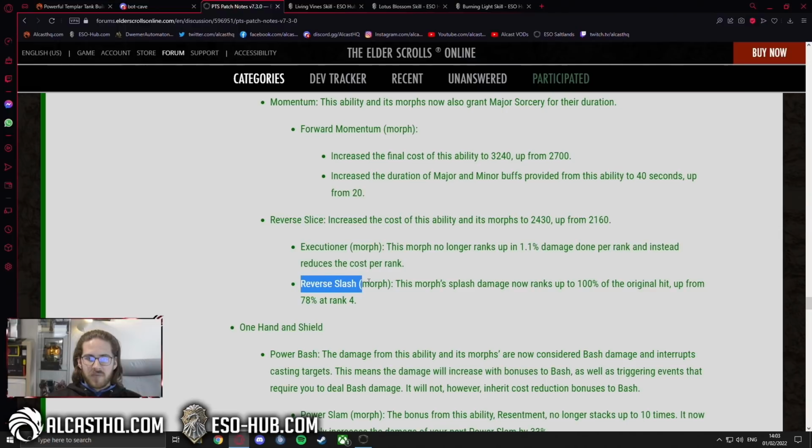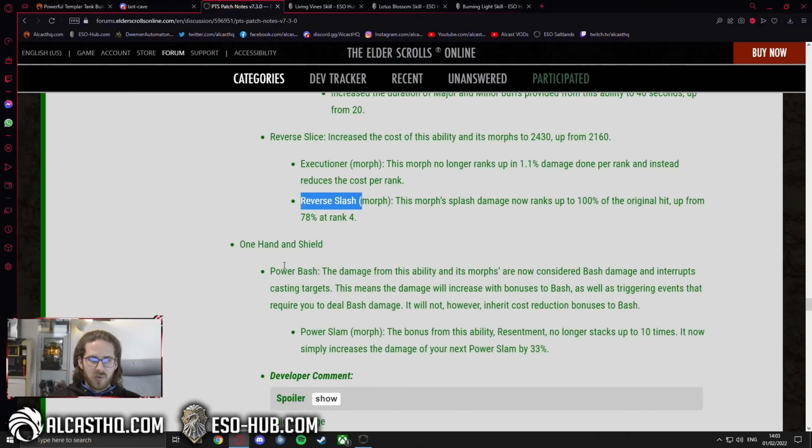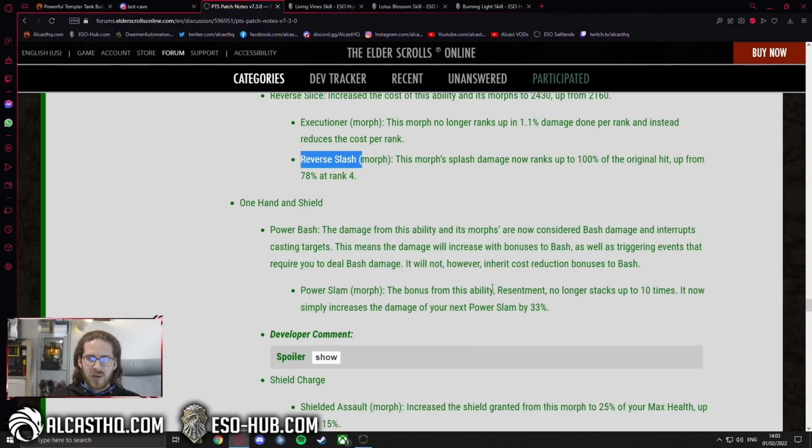Oh, and they buffed reverse slash. This morph's splash damage now ranks up to 100% of the original hit, up from 78. Cool. Slightly stronger execute and two-hander. One-handed shield, the damage from this ability and its morphs are now considered bash damage and interrupt casting targets. This means the damage will increase with bonuses to bash, as well as triggering events that require you to deal bash damage. It will not, however, inherit the cost reduction bonuses to.